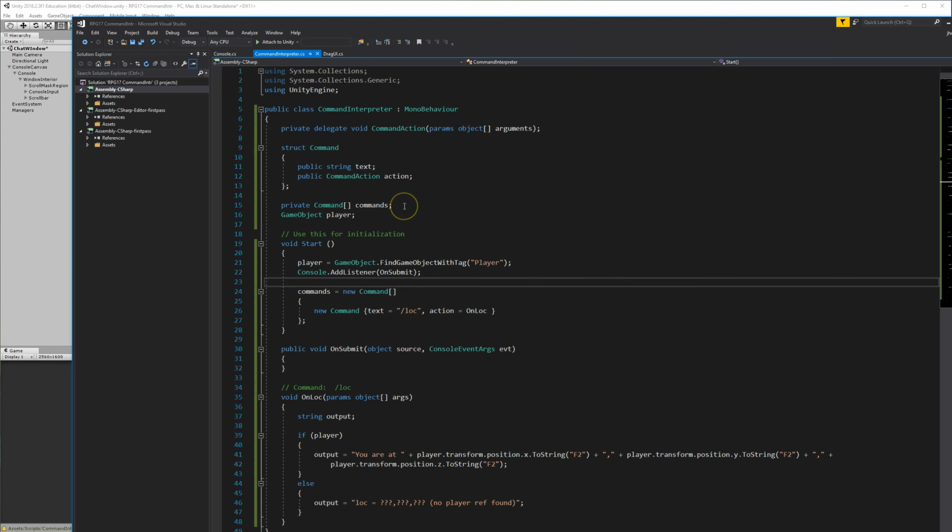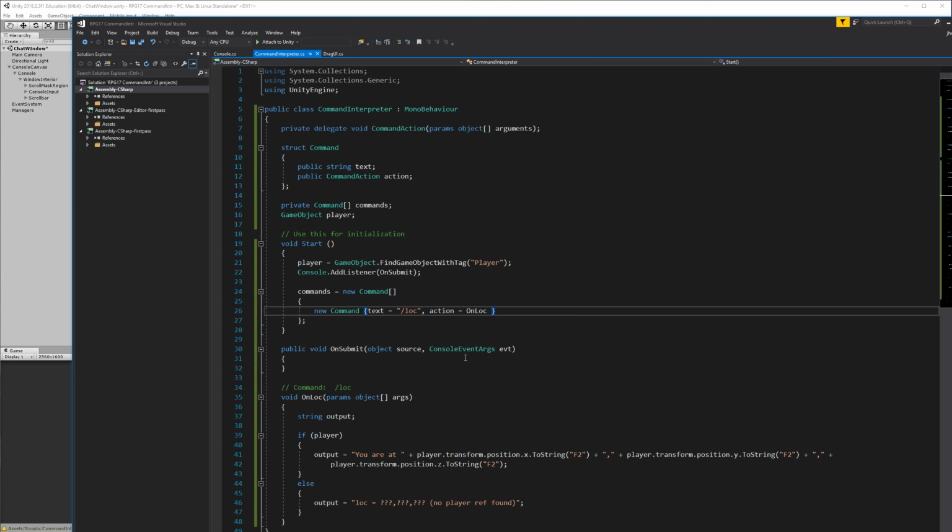There's the array that was declared right here, but the array is initialized right down in here. So we can see one command added to it and easily extended to however many commands we have. As new ones get created, they just get added to the list. Whatever the user types as the command, plus the arguments, the whole line is sent in as an argument list to us, and that will be passed in as the console event args field.